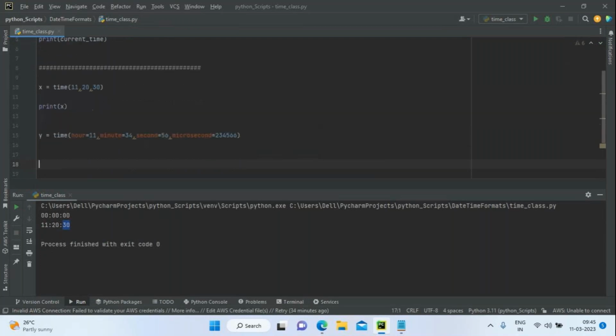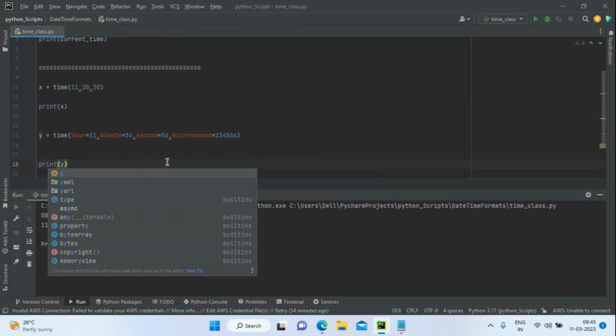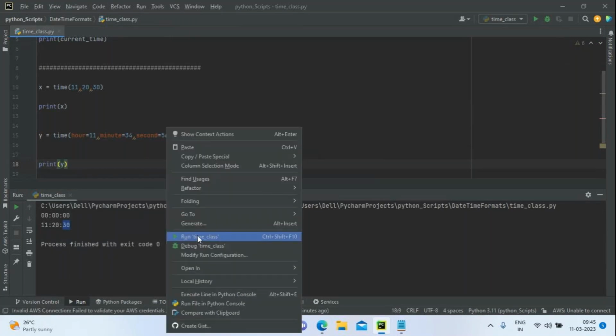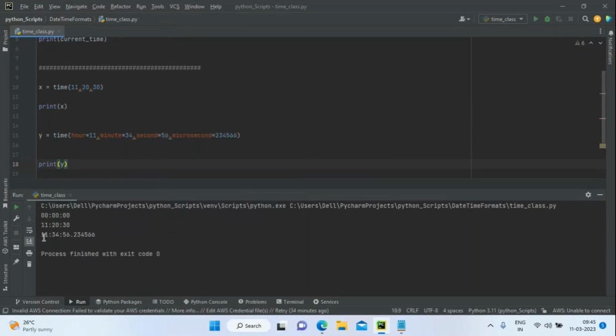Now we print the value. It's going to give the time for whatever you pass: hours, minutes, seconds, and the last one is microseconds.